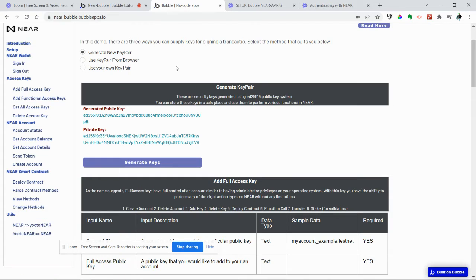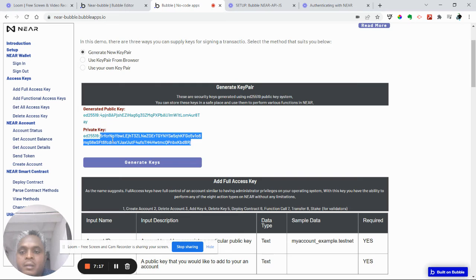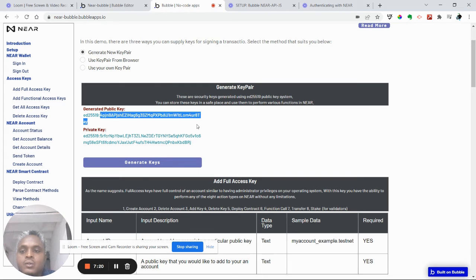So let's see what it's gonna give us. In real time it generates because it's server side, it's a bit slow. NEAR is plenty fast, but we know when running server side actions in Bubble, it's a bit slow. But there you go. We have a new key. Remember, the other one was starting with 33. This one is a brand new key. It has not been used anywhere. It is not associated with any contract or account. So this is a key that we can use on subsequent steps.